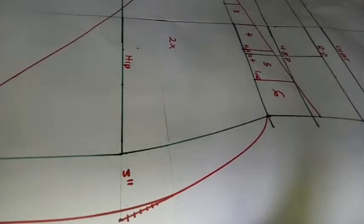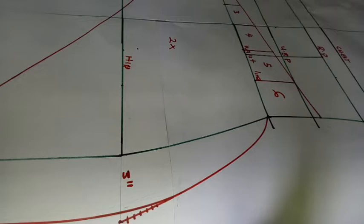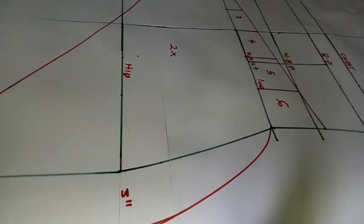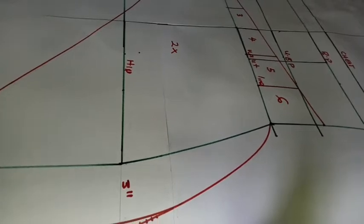Okay? So quickly, I'm going to cut out this part of the bodice right now to enable me slash and spread the upper part. So I'm going to quickly separate.